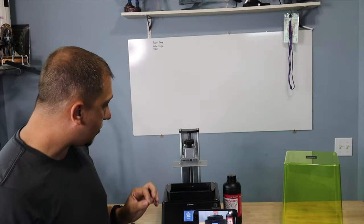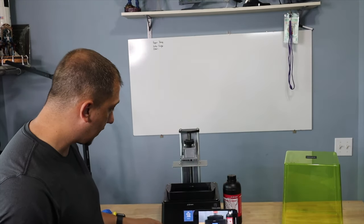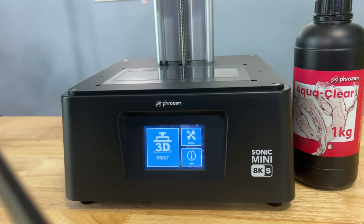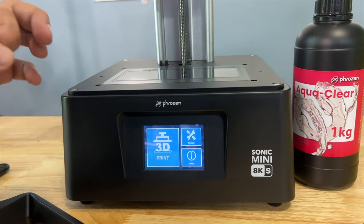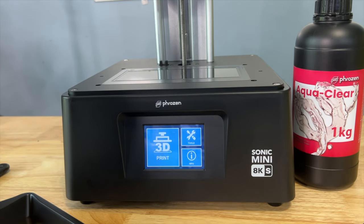Now, I've kind of made the decision, I'm not gonna print in this video. So this is part one. This is unboxing, taking our first look at it, and getting her all configured. So first thing we're gonna do is remove the resin bay. And actually, they already took the liberty of putting a screen protector on there, so I don't have to worry about that. So the next thing we need to do is level the printer.